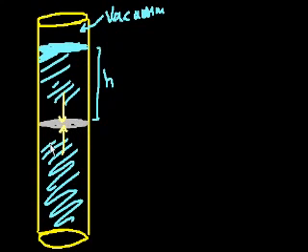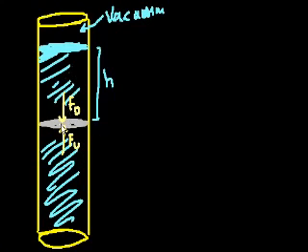And in order for something to be static, not moving, what do we know about it? Well, we know that the net forces on it must be zero. That tells us that it's not accelerating. If something's not moving, it has a velocity of 0, which is constant, so it's not accelerating in any direction. So its net forces must be 0, right? So this force down must be equal to the force up.